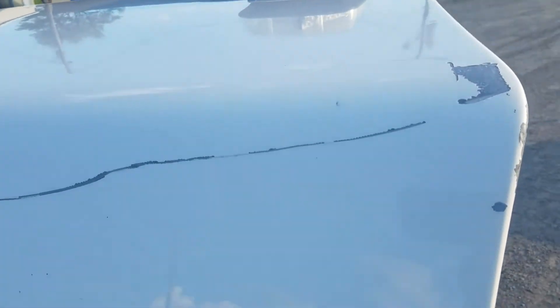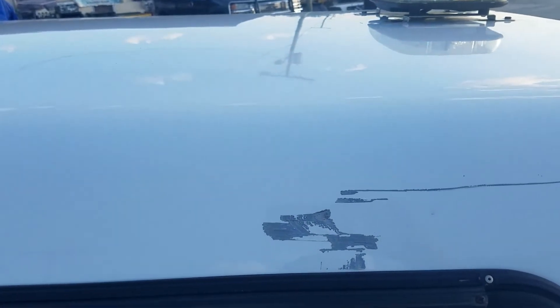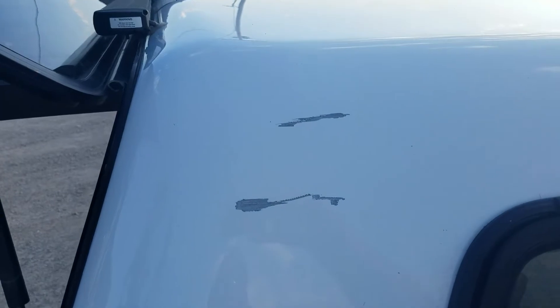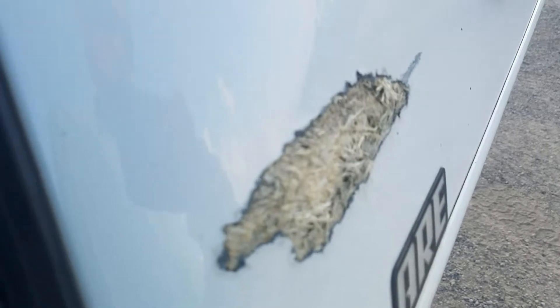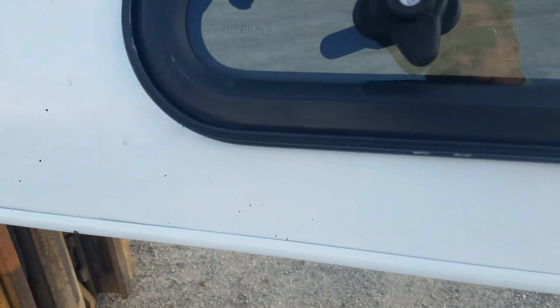This side has some damage — we've got some scratches down the side here and up there. Down through here it looks pretty good and the top looks good. There's a little bit of scratch above the window, and then there are some pretty good scratches there. Coming down further, there's a really significant gouge in the fiberglass. It doesn't go through, and it doesn't appear to leak, but it has definitely had an impact with something. The corner on this one is damaged as well.